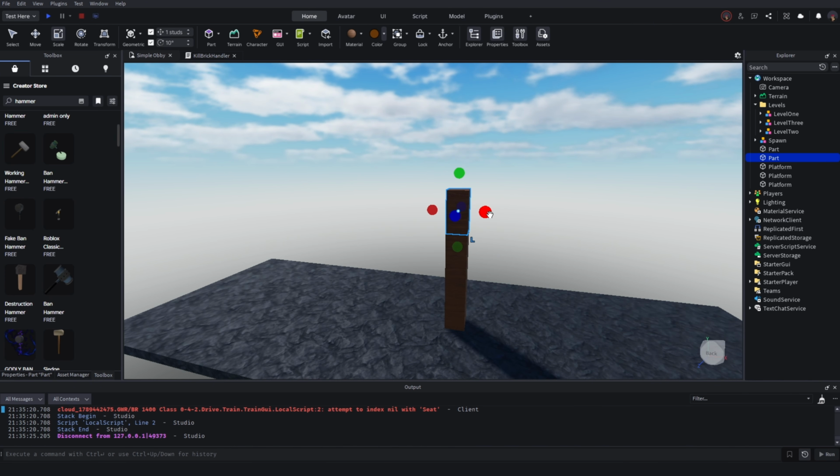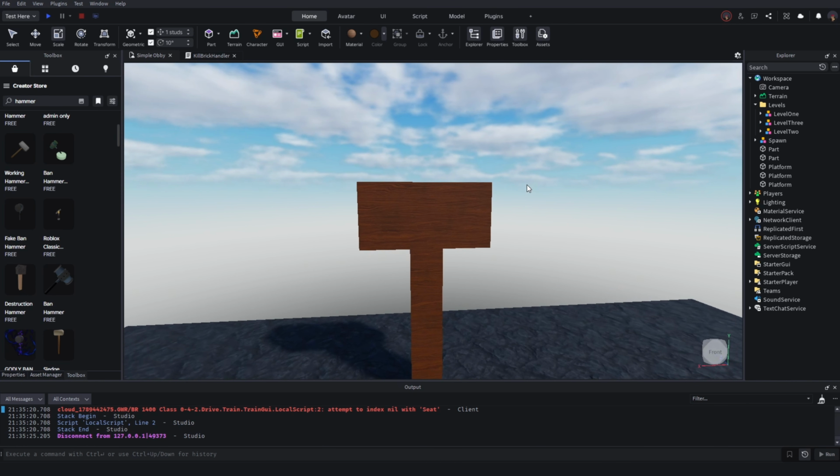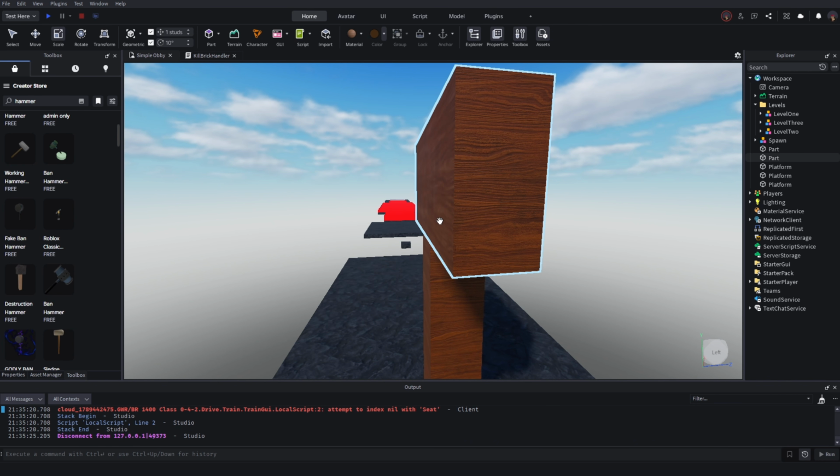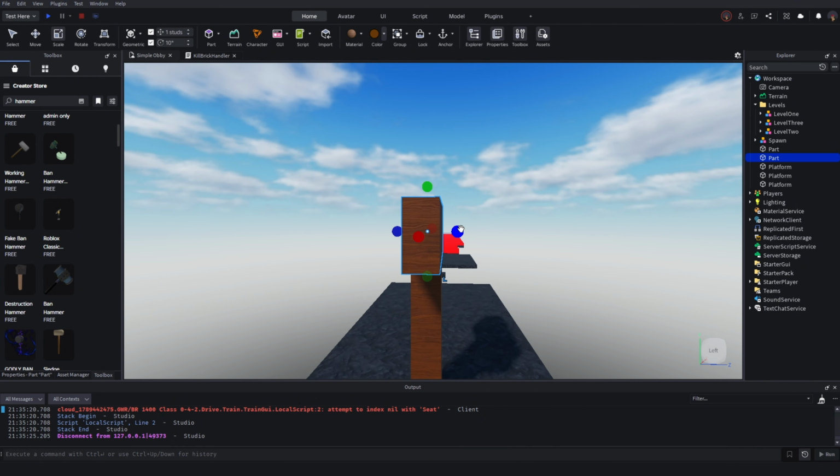And then 1, 2, 3, 4, 5, 6, 7. And the width 2, 3, 4.